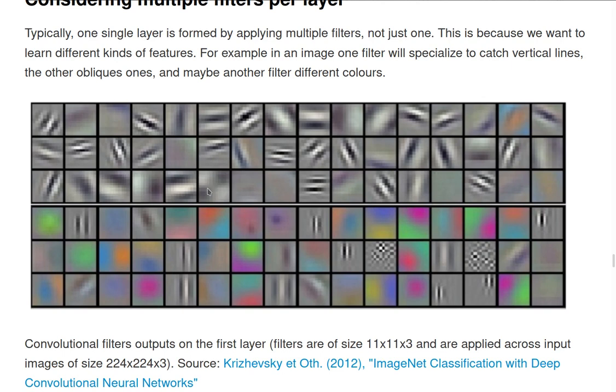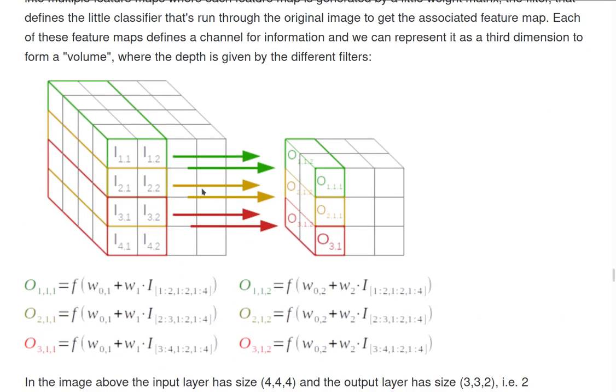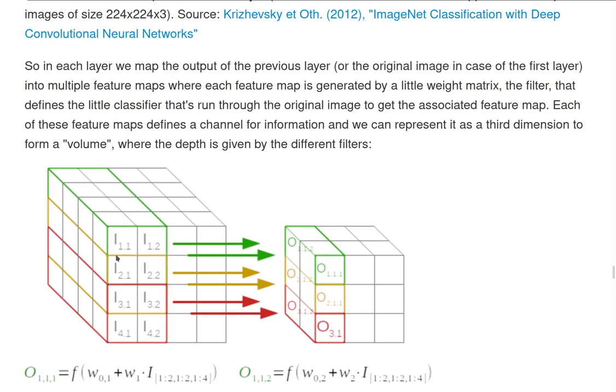How do we in practice organize the data when we have multiple layers? Instead of working with planes we work with volumes. Our layer in the input will have a depth dimension.